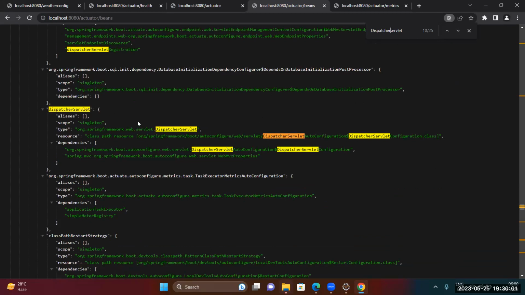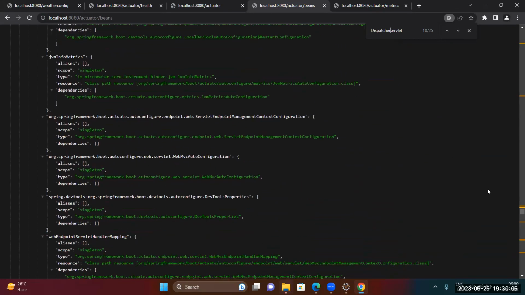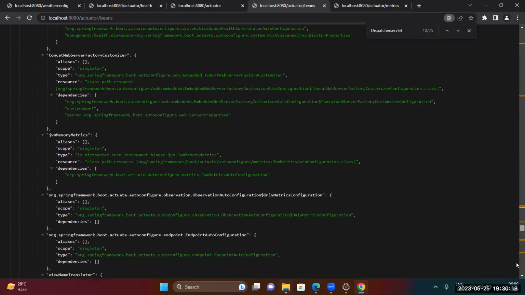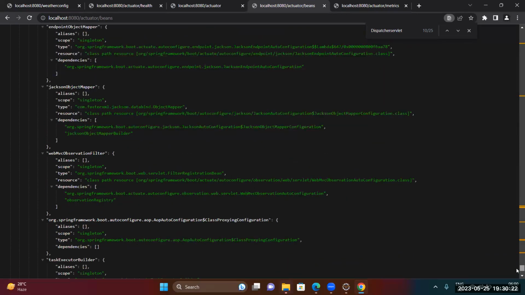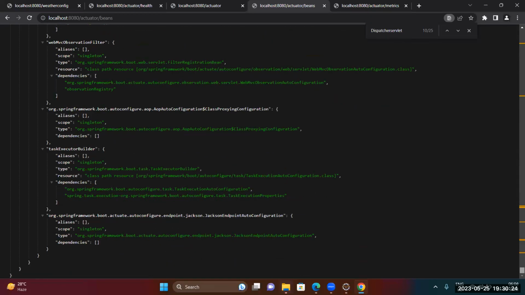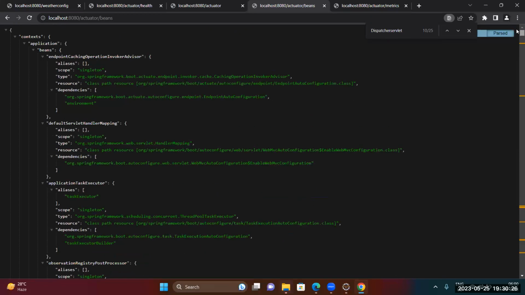Okay. So these are different types of beans that are created by Spring for your project, without your intention. So these many beans have been created, and these are all utilized in the background when you run the application. Okay, but you don't need to worry about these things.